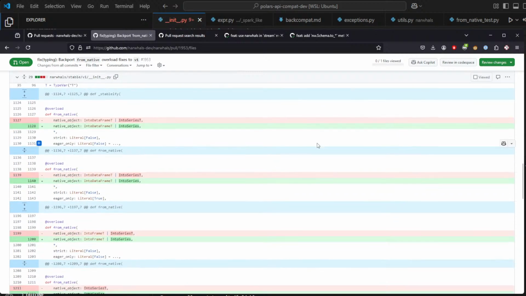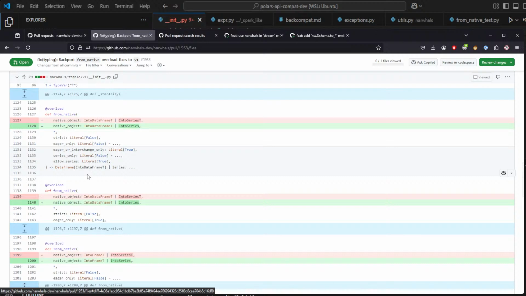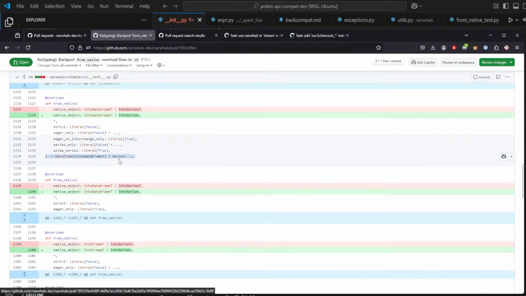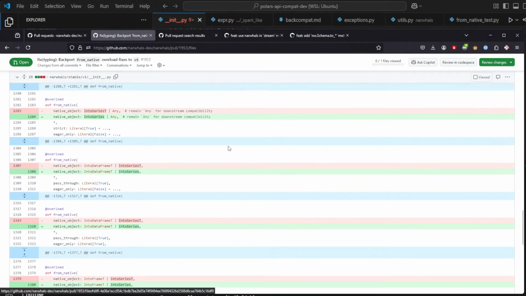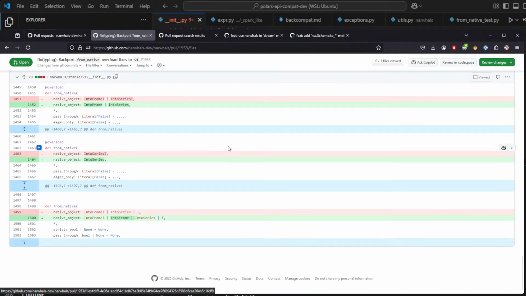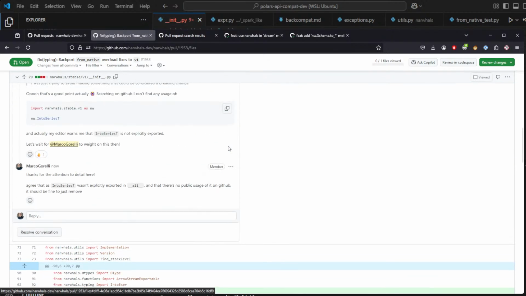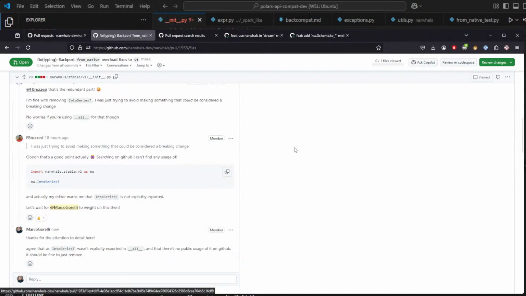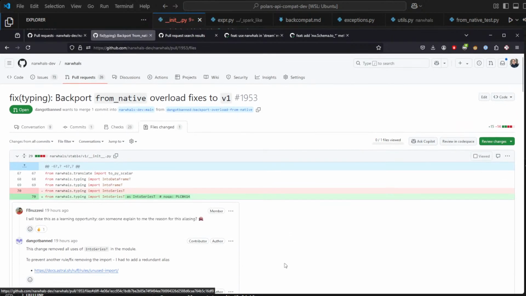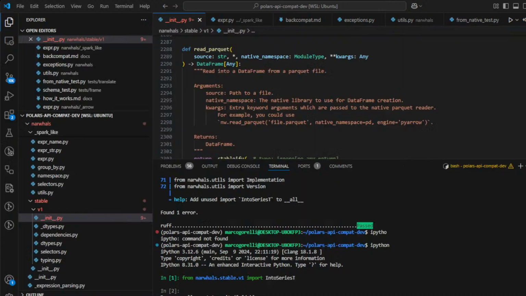Let's take a look at the rest of the pull request. Yeah, this makes sense because here in V1, series wasn't generic, and we couldn't make it generic because it would mess some things up for some Narwhals consumers. And we really want to keep things as stable as possible for them. So I think I'm just going to remove this unused import.